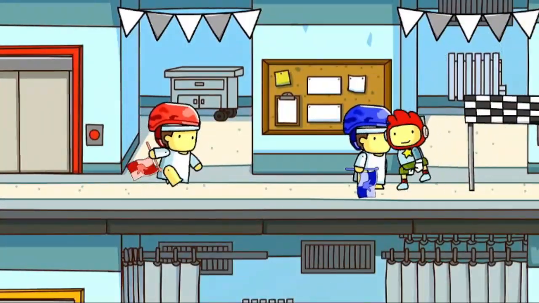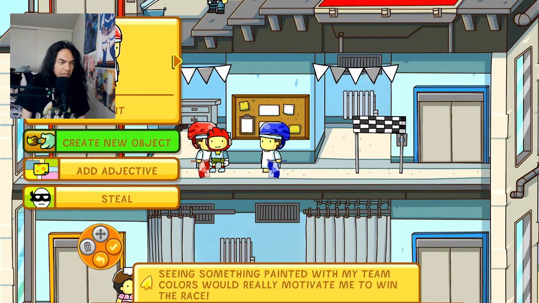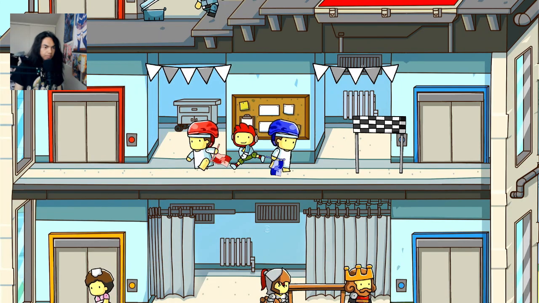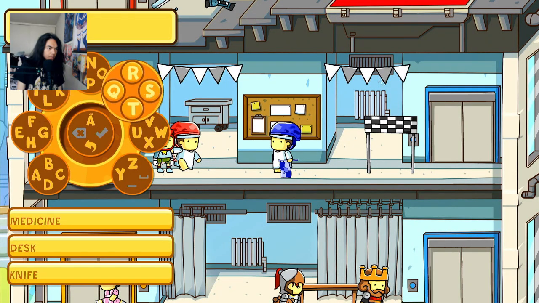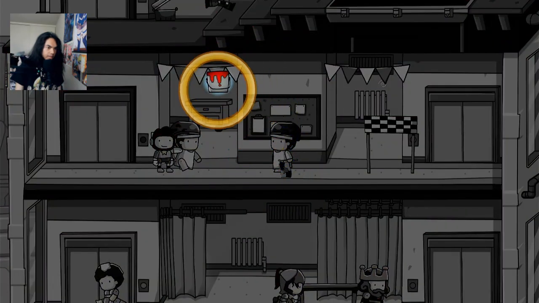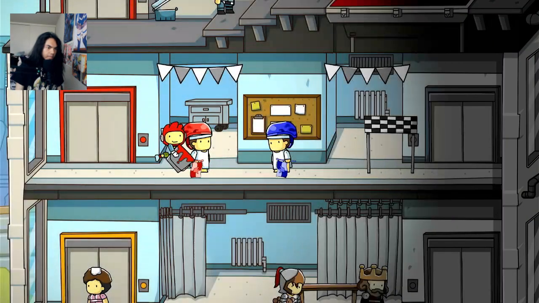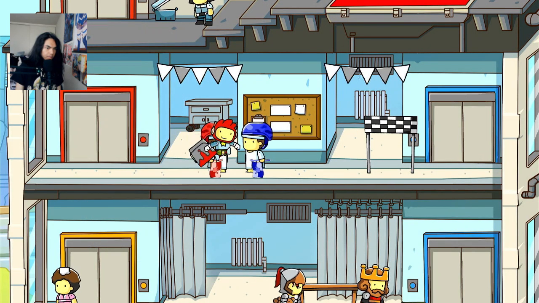Because what do these two want? Seems like they want me to win the race with my team color. What? What do you mean by that? It's the same thing. I'm red, so team red. Okay, this is a big color. Wait, no, about paint. I want paint. Let me paint. Yeah, give it to me. And I'm going to paint. Not you. Let me paint this one.